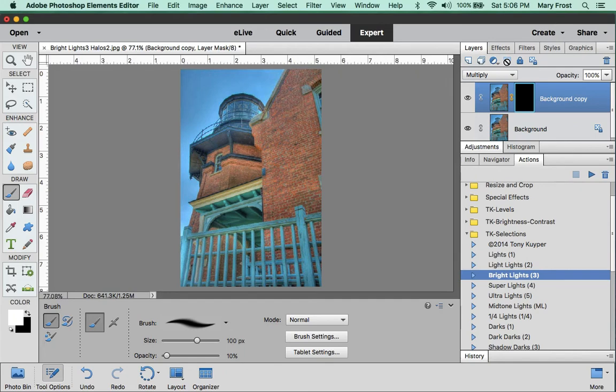And I want to paint to reveal some of that multiply effect over just the halo section, which is the brightest section of the image. So I've said, let's try the Bright Lights 3 selection. Come down to the TK Selections folder, choose Bright Lights 3, and play the selection with the play button.